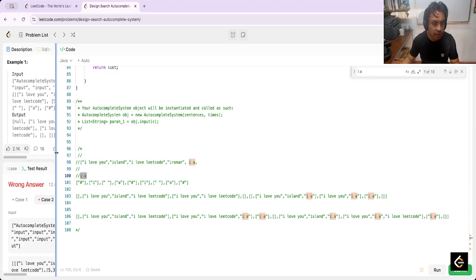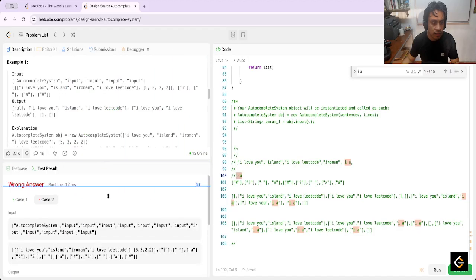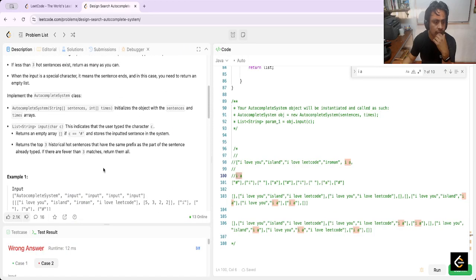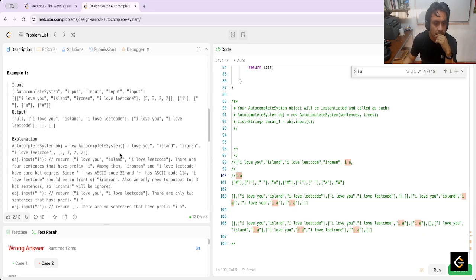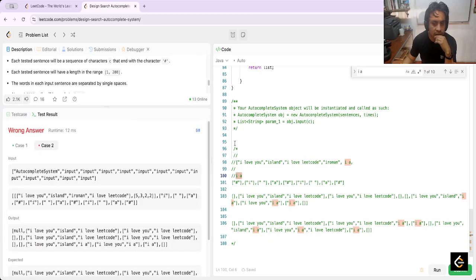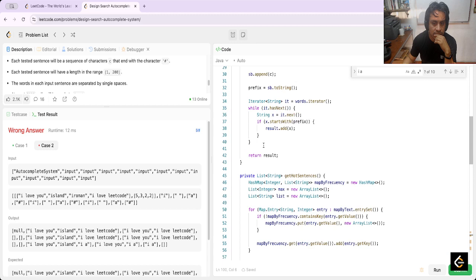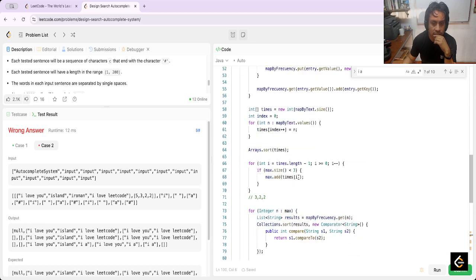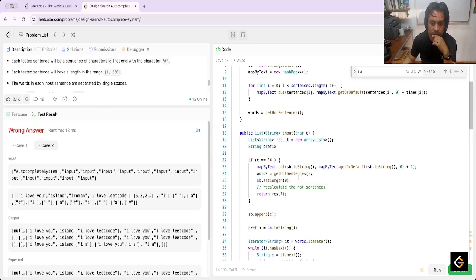Let me check. Store the input sentence in the system. Return the top. But here it is not clear whether the input prefix is cleared. This is my doubt.